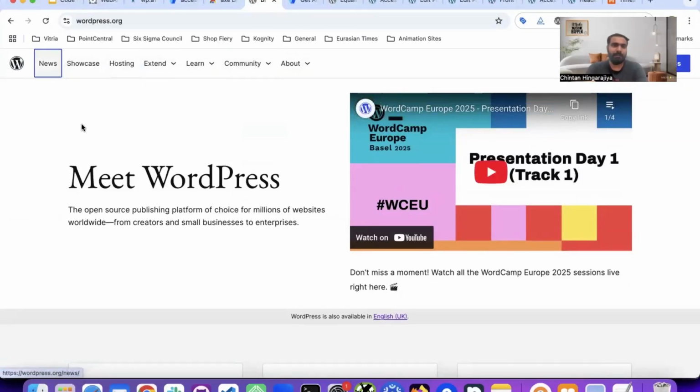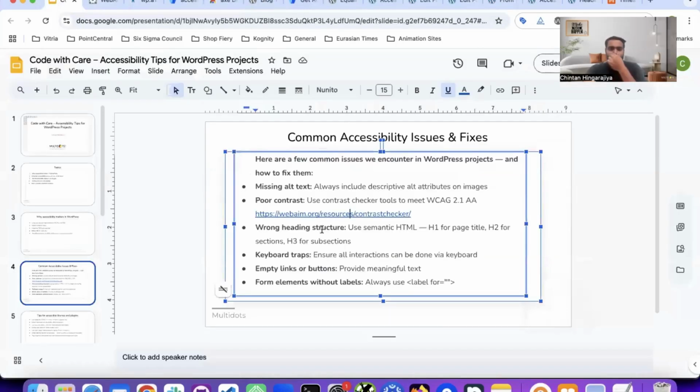Here you can see our website is accessible by the tab and the space. So this is about keyboard access. Ensure all our interaction can be done via keyboard.